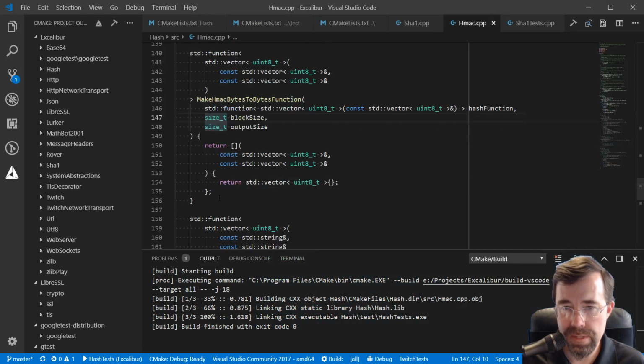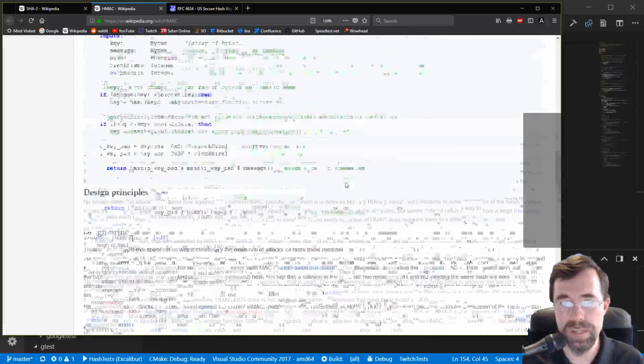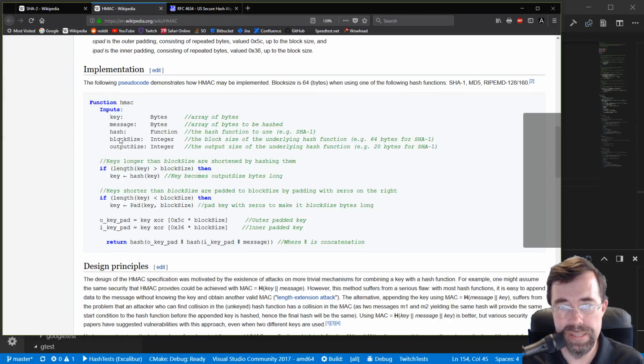So, again, we're finally to the meat of the thing, the heart of the deal, where we're going to implement an HMAC routine from pseudocode. It's actually pretty easy at this point because pseudocode is pretty close to C. I can just kind of look at this and say, okay, we need to do this extension or hashing of the key. And then we do these XOR operations, and then we call the hash function a few times. All right, so let's do the first thing.